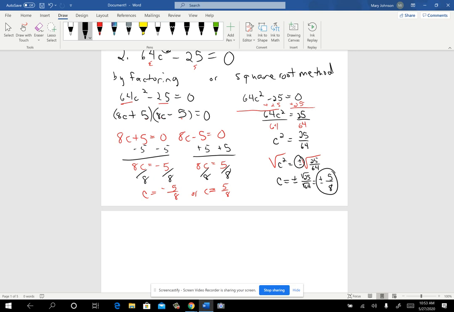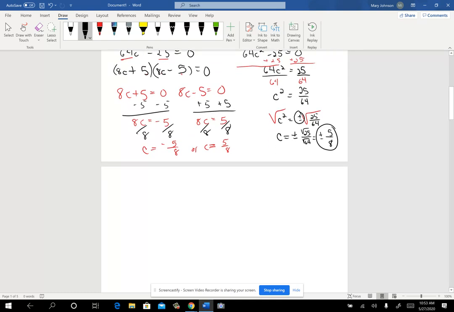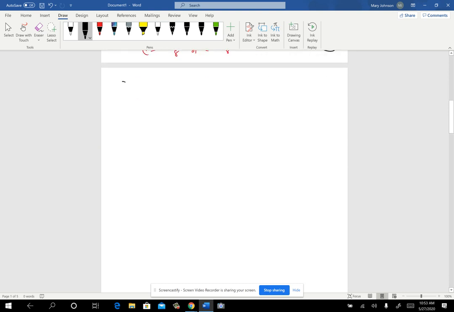All right, so that's question number 2. Let me go ahead and jump to number 5 in your homework, because it's kind of related to that second method. Number 5 is best done using the square root property, or square root method, because it's got this x plus 6 squared. If I can get this part isolated, I'm just going to take the square root of both sides. The square root property really works on ones where it's possible to isolate the squared part.